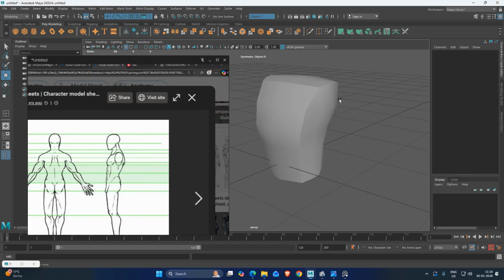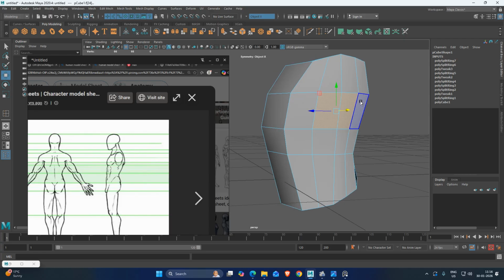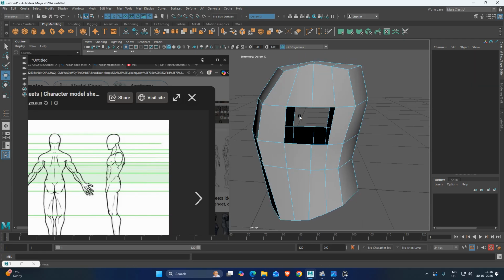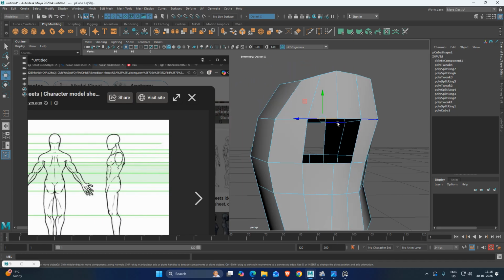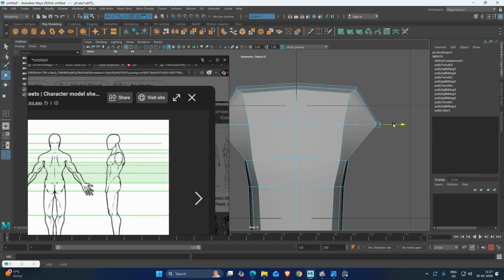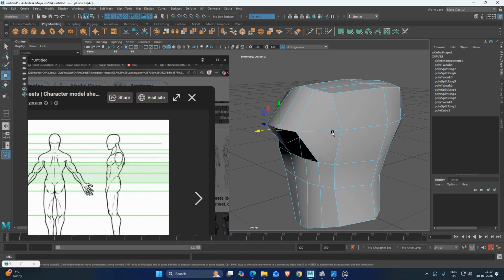And now for the hand, select these two faces and delete, right? Now select this, and that's it, right?